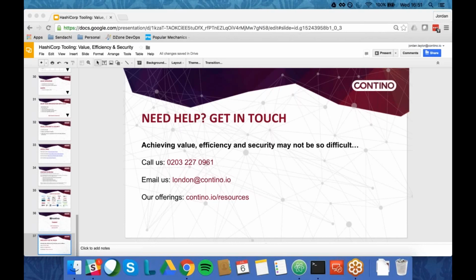But overall, you want to be aiming to get everything pre-baked. Take auto-scaling, for example. By auto-scaling I mean when traffic hits a certain level and you need to expand the resources that you have, then you need to have that resource ready to go. You need to have that image ready. And the only way you can do that is if it's pre-baked and pre-configured. That is why you should aim to get your full infrastructure ready to go. It needs to be deployable within seconds. So my advice is to aim to get everything in Packer eventually.